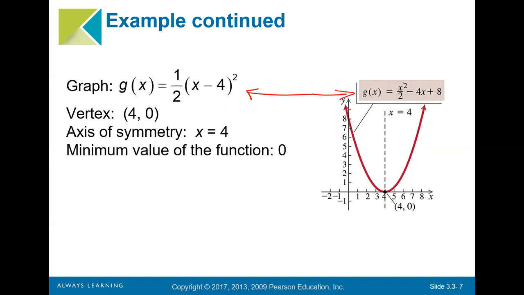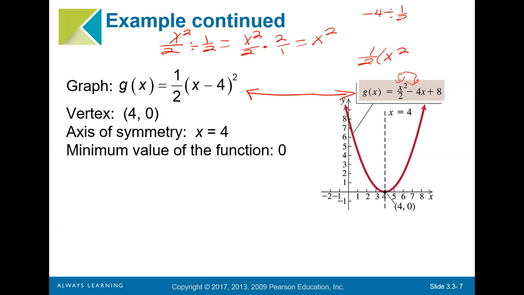If some of you are confused again, we figured out the GCF between these two here is a half. So I pulled the half out. And when I did that, that means x squared halves is divided by a half. And it's this right here. And that means we keep, change operation, flip. And what happens? The 2's reduce and leaves me with x squared. And that's how we got the x squared. We're going to do the same to the -4. So we got -4 divided by a half. Keep, change, flip. And now we got -8.